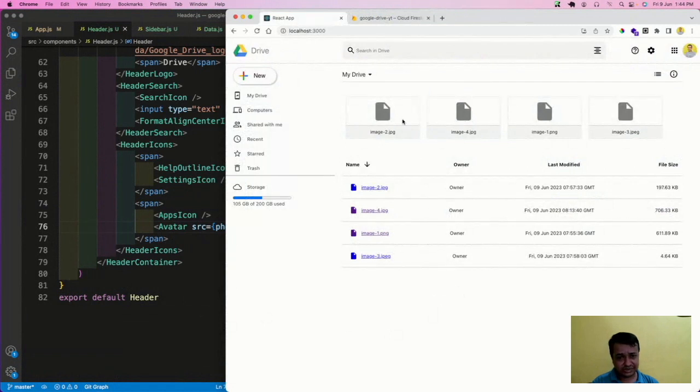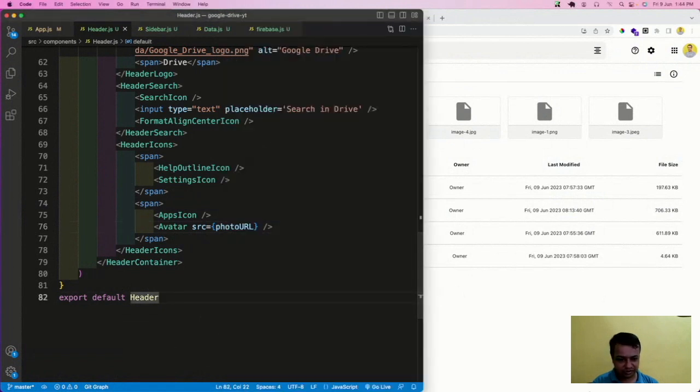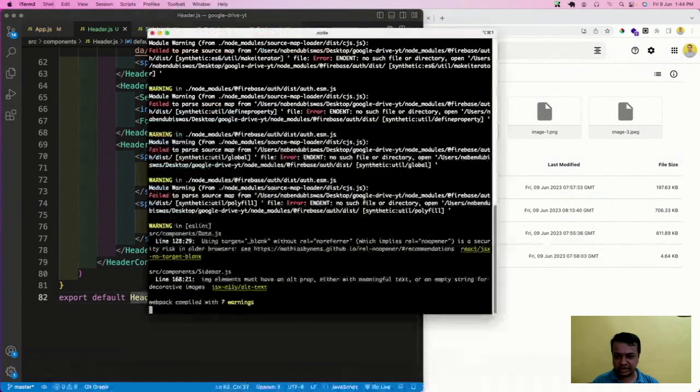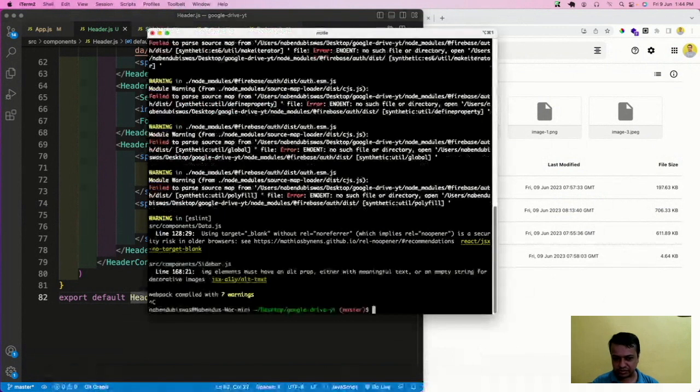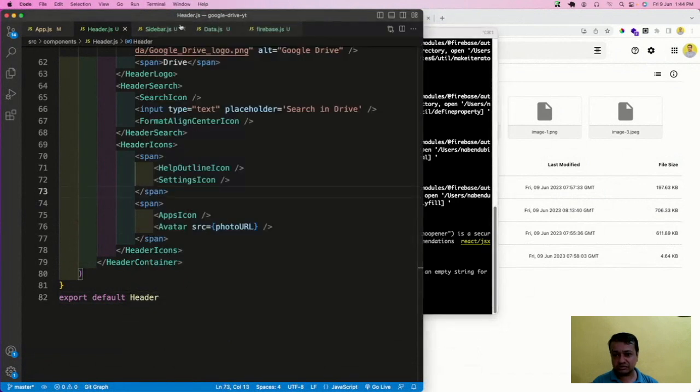So now one more thing is there. It is working fine, but we are going to use one more thing here, which is the deployment. As I told earlier, we are going to learn the deployment. Deployment is very easy with Firebase. We just have to go here. And I know why this error is coming.